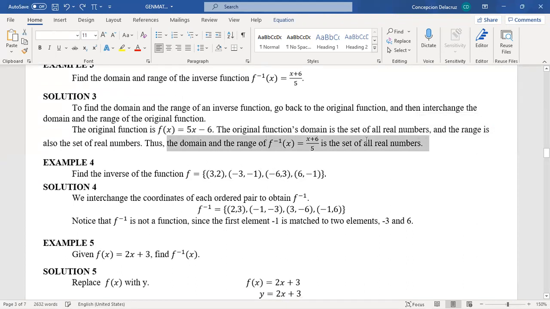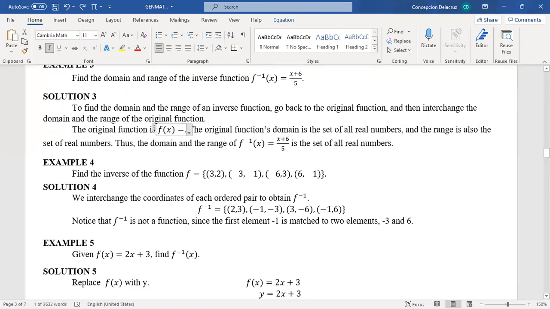Okay, the domain and range is the set of all real numbers, because any number we substitute for x, nothing happens, it does not become undefined. Our equation does not become undefined if we substitute any numbers. If f of x is equal to 0, it is not considered undefined, since it is just 0, not over 0.